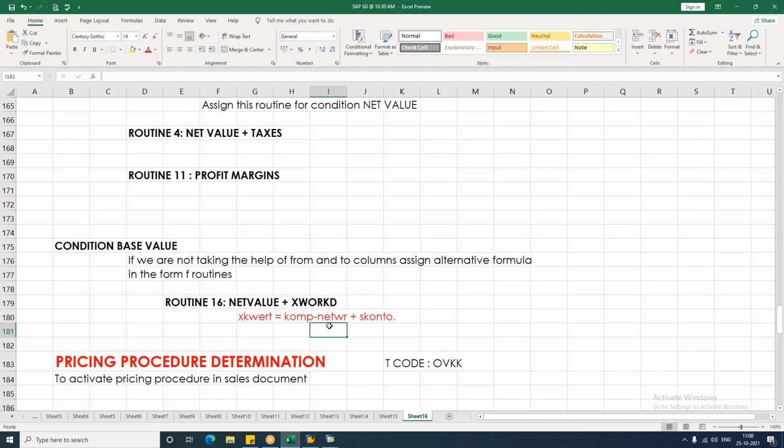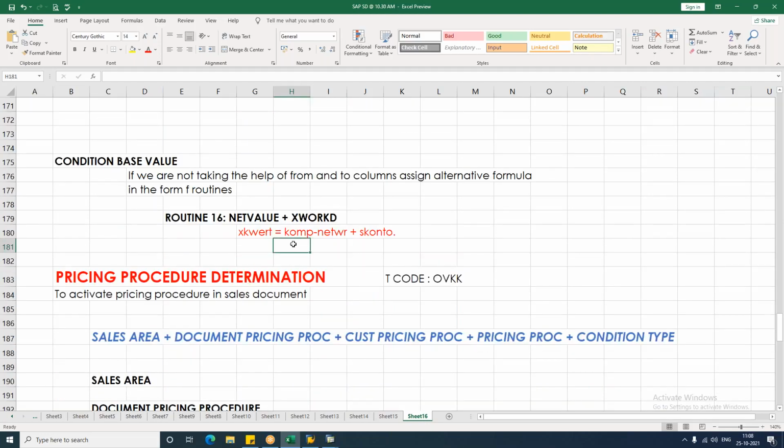Okay. So I'm just going to explain one requirement, and based on that, we can work it out. Here NETWR is the field name, KOMP is the table name, and SKONT is what we call cash discount. Now, where do you offer this cash discount?